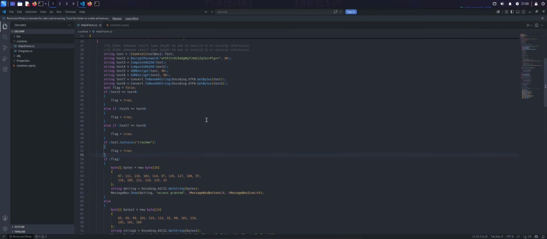We then edited some more parts of the program so that it would compile. We compiled it, we ran it, we tested if entering crackme bypasses the login. It did, and we got congratulations. Job done.